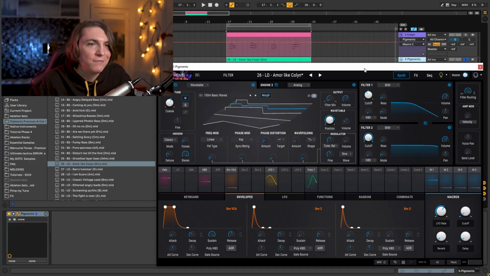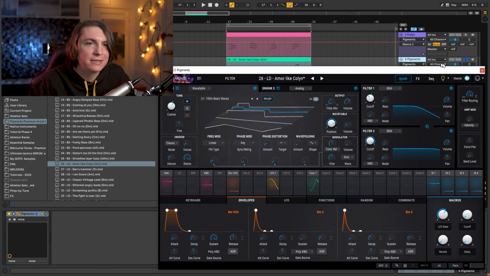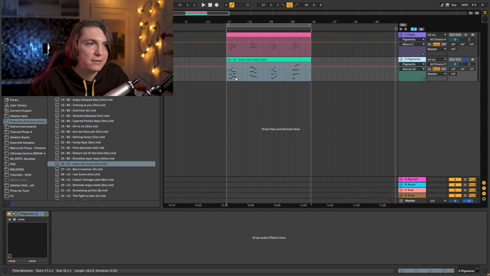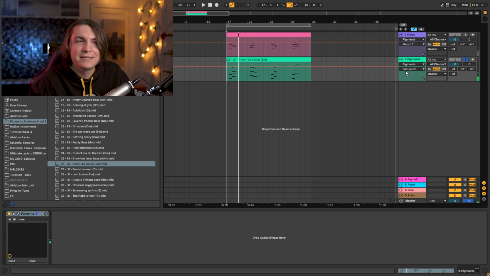All right, this is from my preset pack. I realized that I already have the fine-tuned version, so there's no need to go back and forth. If we check both of them, the main difference is, let me play this one so that you can hear the difference. Just the mix is slightly different.